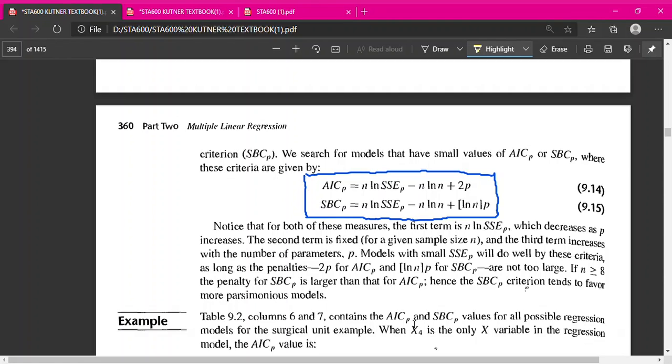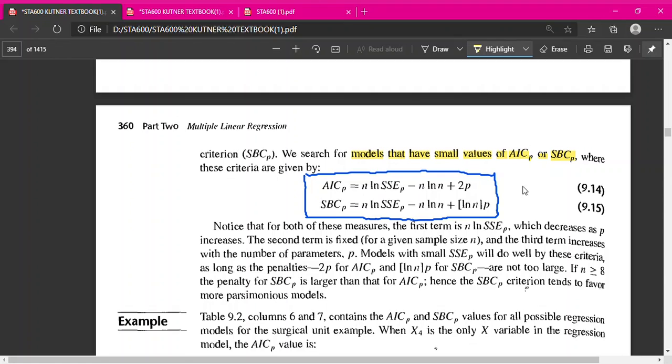Okay, alright. Yang tu kalau condition yang AIC dan SBC dia tak setara. Maksudnya AIC sebenarnya kita nak search for the model that have the small values of AIC and SBC. Kita nak yang the smallest AIC dan the smallest SBC.